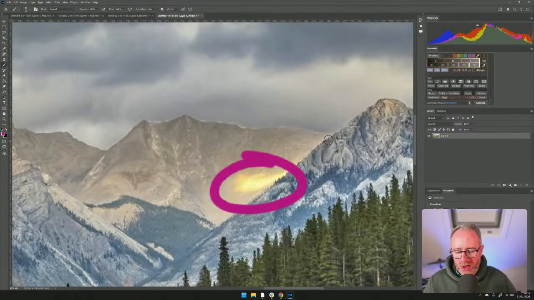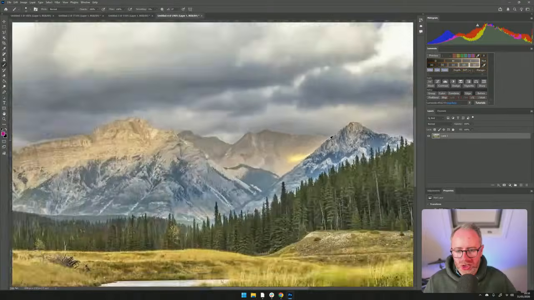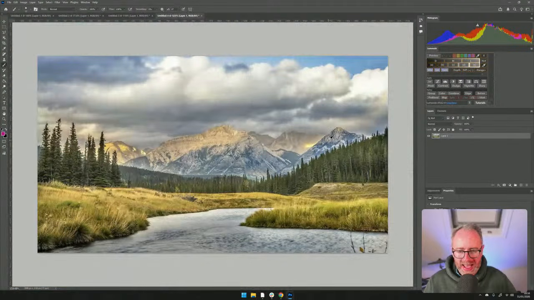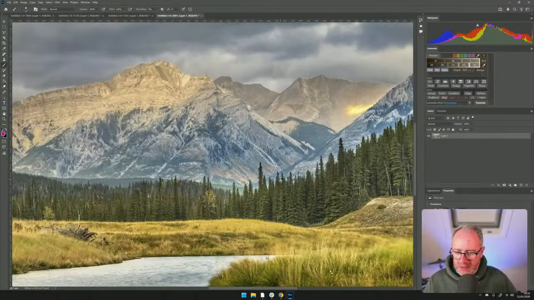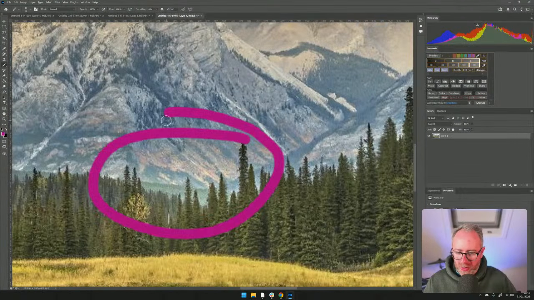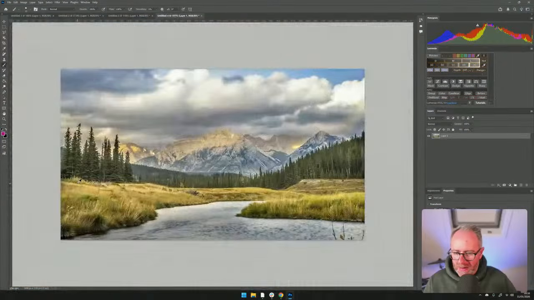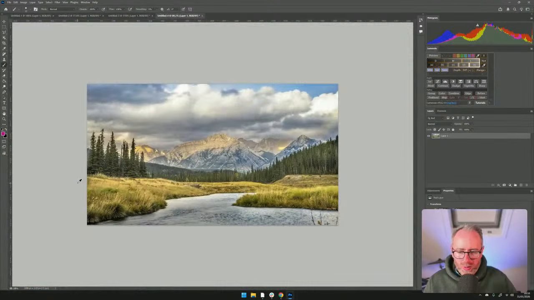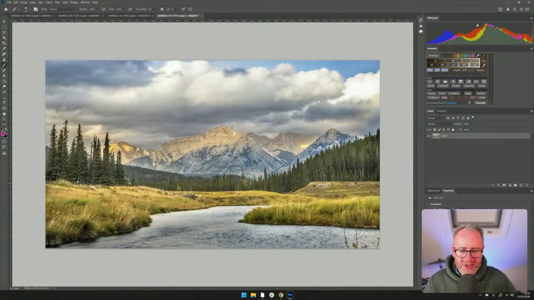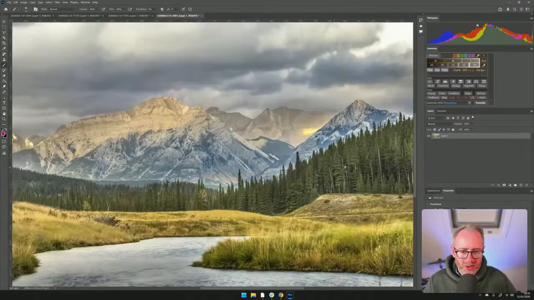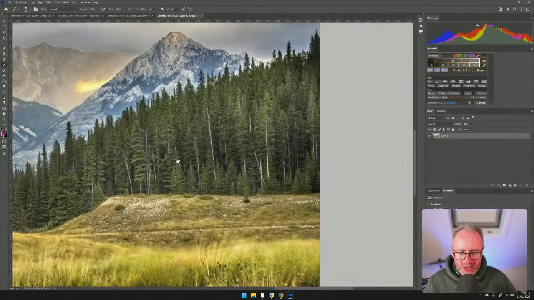You've got this patch of yellow, but then the shot itself isn't really a sunrise or sunset shot. And then you've got this massive patch of green haze that is distracting as well. What it looks like is 3 images thrown on top of each other, and it all looks a little bit odd. Even these trees look odd here.